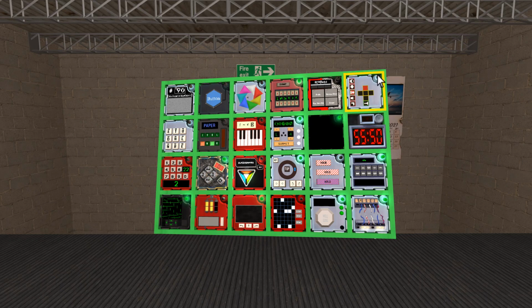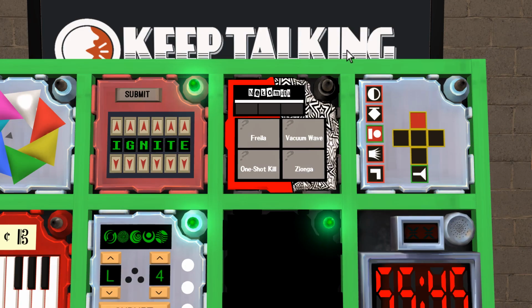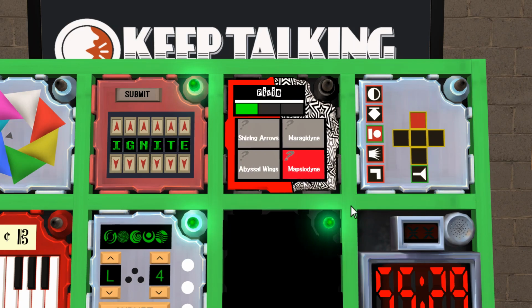Can we do Nekomata? Hold up. Freyla, vacuum wave, one shot kills you. So who's it? Nekomata. Okay. Yeah, agreed the move option. Freyla. No. Vacuum wave. No. One shot kill. No. Xionga. Xionga, yes. Pixie. Pixie, yeah. Shining Arrows. No. Maragidine. No. Abyssal Wings. Yes.